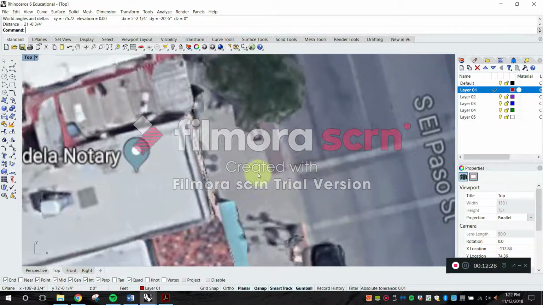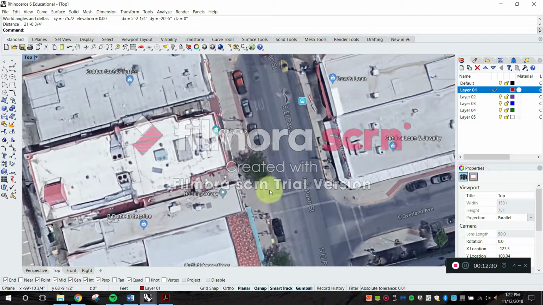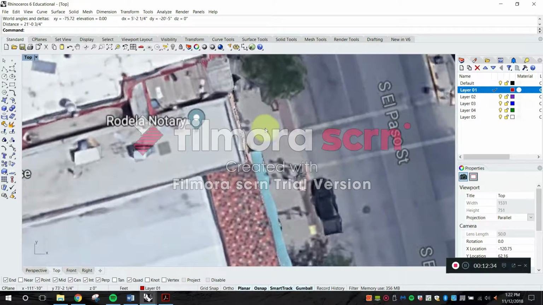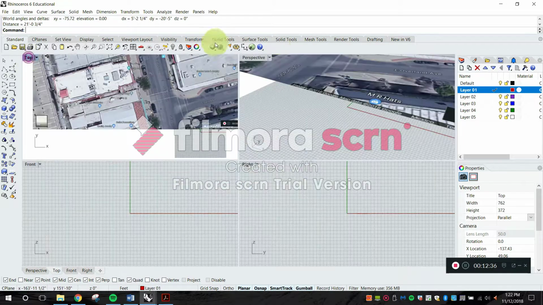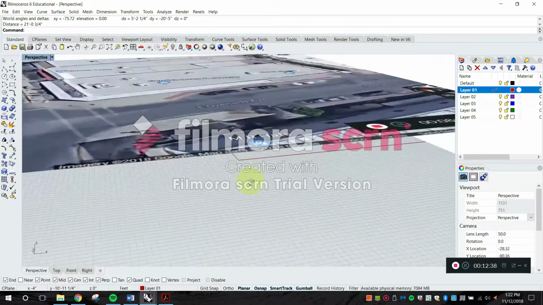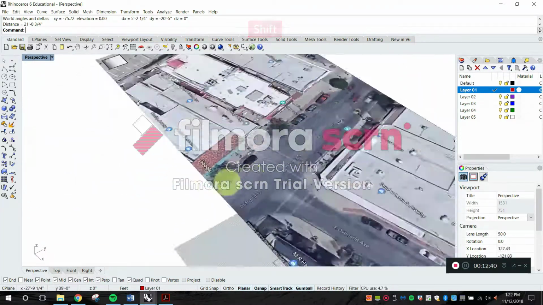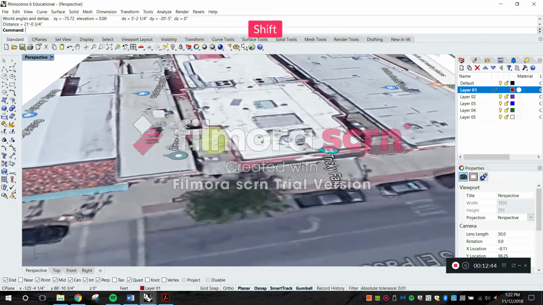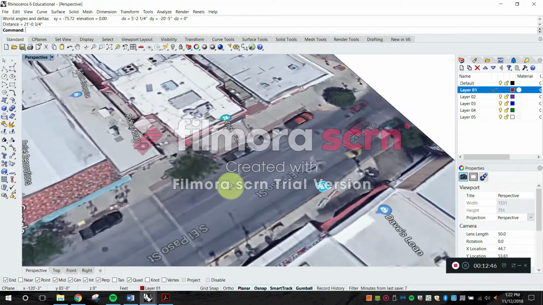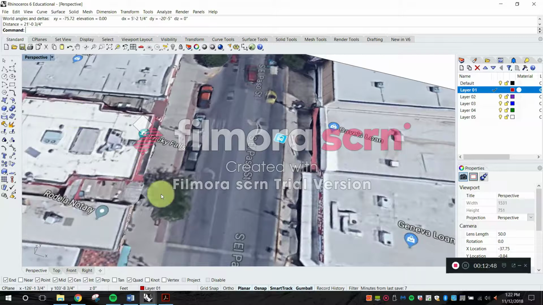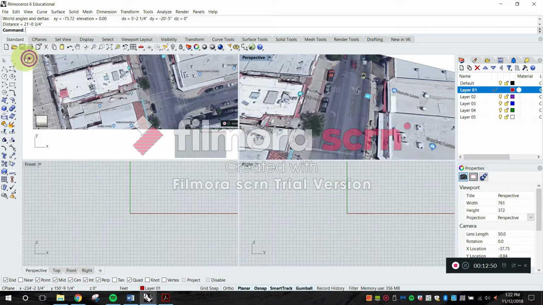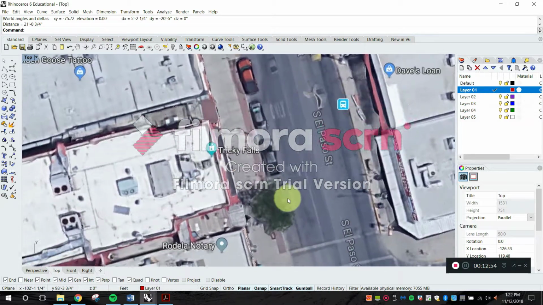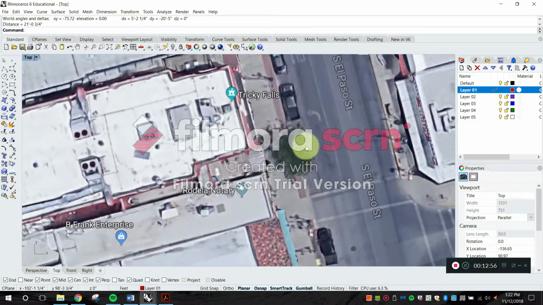But it's a really good way to cross-reference your information. So what does this allow us? Well, if we go on to perspective, you have now a place to start drawing your storefront, in this case for this particular project. So I'll go ahead and click on top view right here one more time.